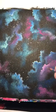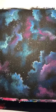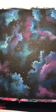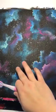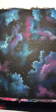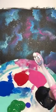All right. So I'm going to stop here for a moment and go into the other part. I know that you guys can highlight this forever and add your clouds forever and keep blending, and I want you to keep doing that, but I'm just going to show the next step. We created one layer of depth by creating stars on the back and then we did our clouds. I'm going to splatter on my canvas again because I want to add another layer of paint.